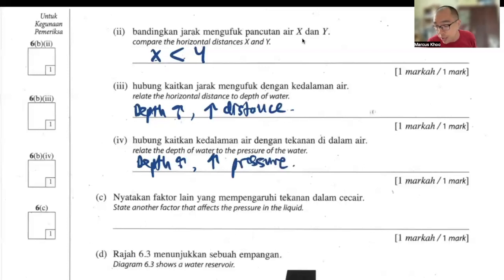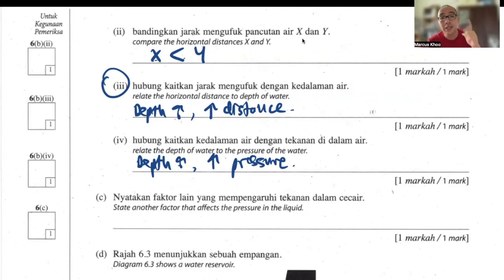Just to remind you, everybody, if you notice in question number 3, they give you horizontal distance first and then the depth of the water. So you need to make sure that your relationship is written in such a way that it makes sense. The bigger the depth, the bigger the distance, because the depth determines the distance and not the other way around. Not the bigger the distance, the bigger the depth. That would mean that it is further, so it causes the depth to be bigger.